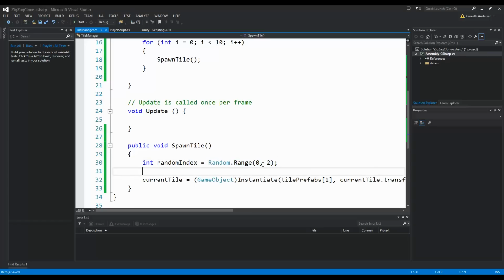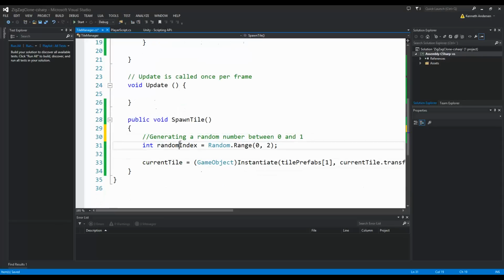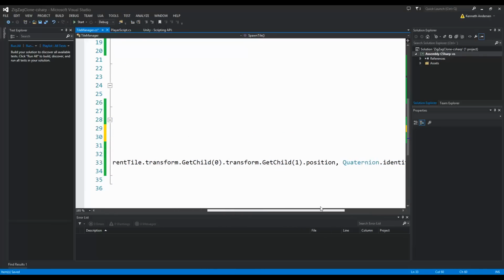But right now I'm generating a random number between 0 and 1. And this is going to be my random index. And the smart thing here is that, well, my tile prefab 1 also needs the GetChild 1.